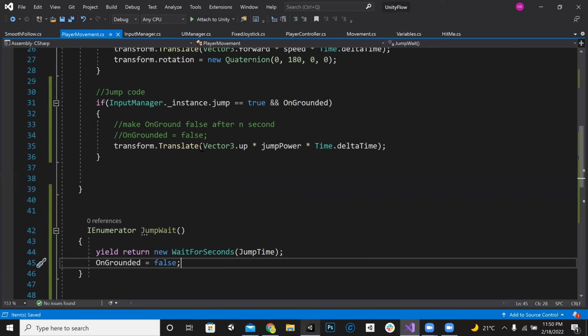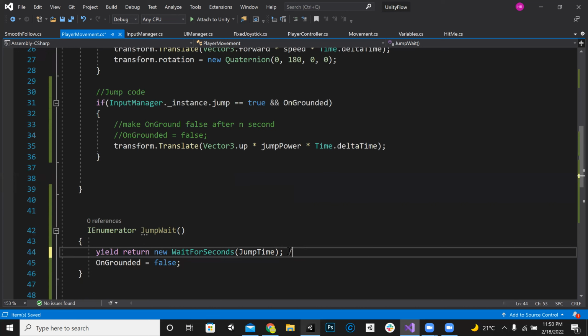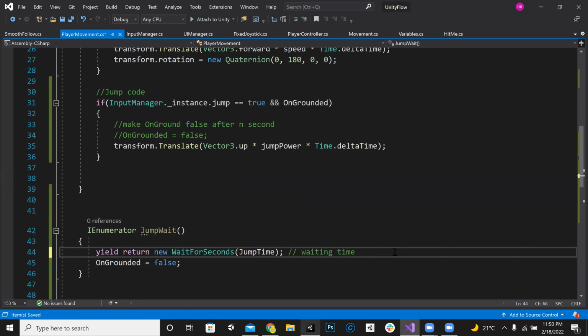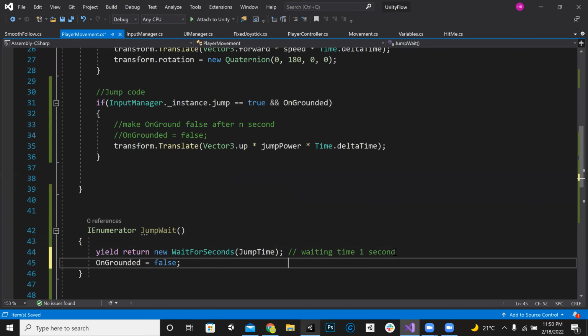Whenever we call this method, this is the waiting time, it will wait 1 second over here, and then after 1 second this line will compile.